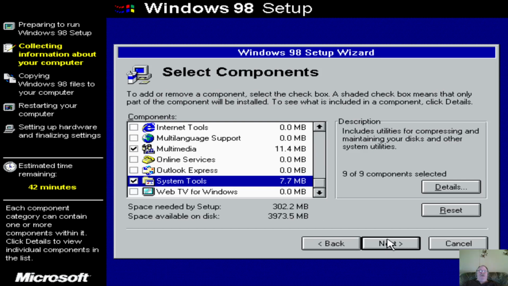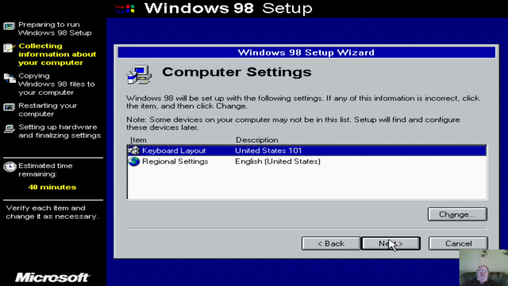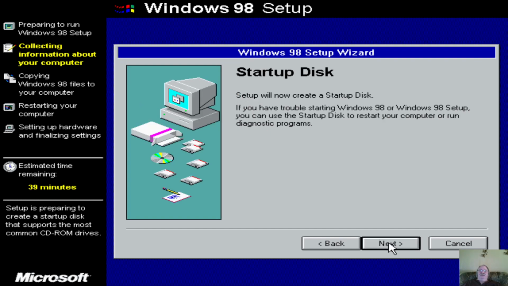Alrighty. After you select what you want and what you don't want, click Next. Let's give it a name. I'm going to give it my name, Dan. Keyboard, United States. Yes, regional is English, United States. Startup disk.